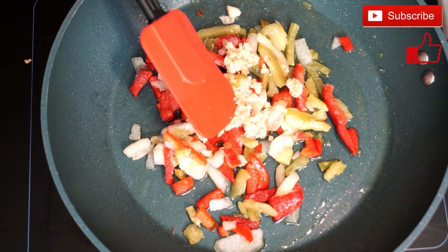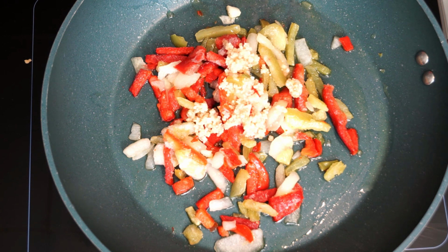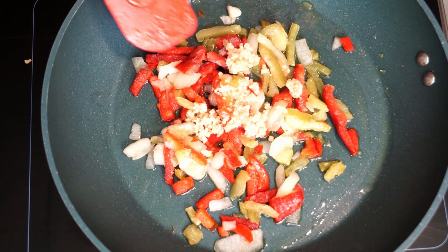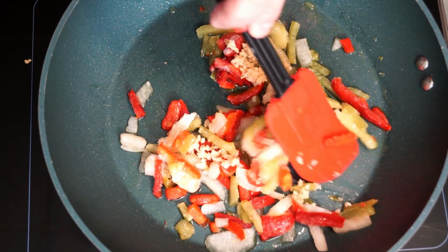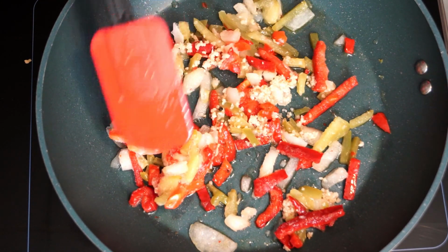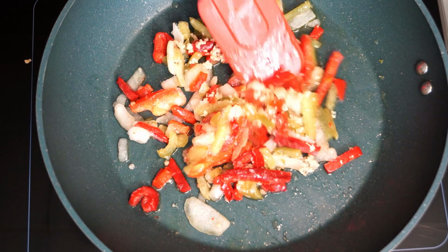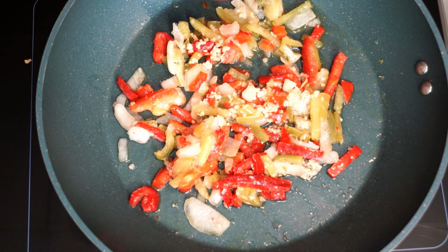To this, I am adding about 3.5-4 cloves of garlic, which have been minced. So you want to make sure that they're very much chopped up and in small bits. You can buy this in a container at the store, so you don't have to actually mince it and just pull it out as you need it, which is what I do most of the time. I'm not sure what it is about chopping up garlic, but it does leave a smell on your hands.